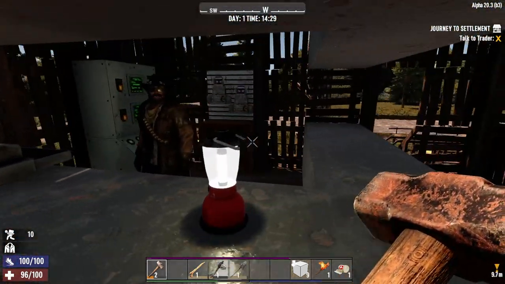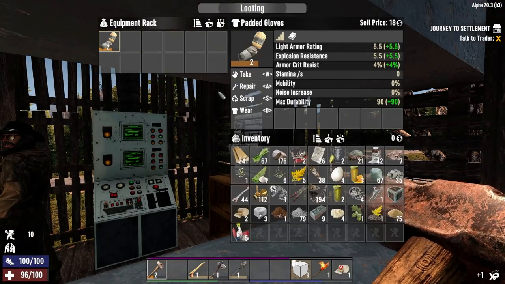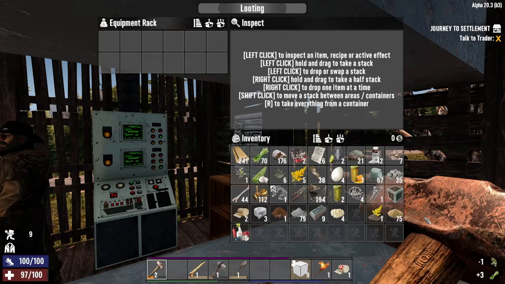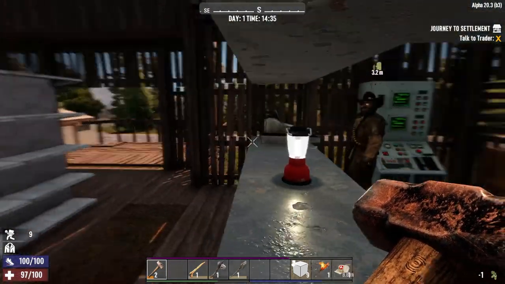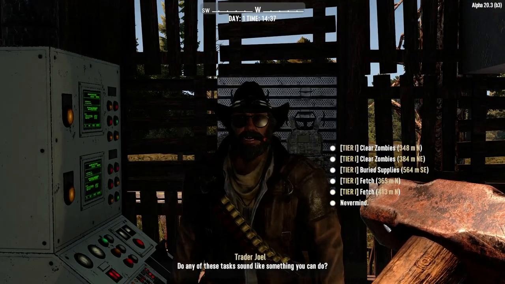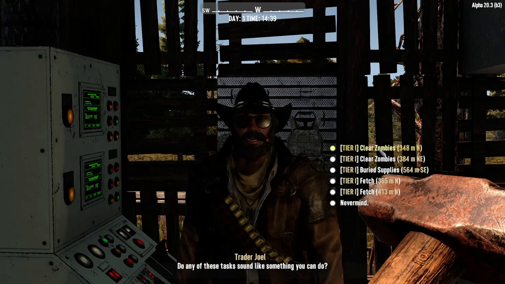Well, how do you do, friend? Oh, I think you can loot that. Yeah. Oh, might as well wear it. I don't have anything. Let's get rid of that. See what he's got. They're not too terribly close, but they're not too far either, so I'm happy.